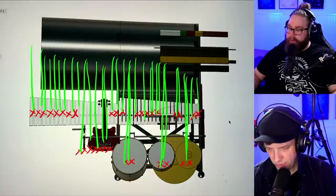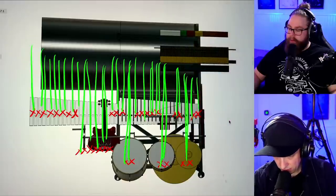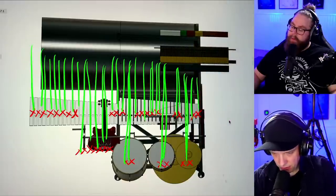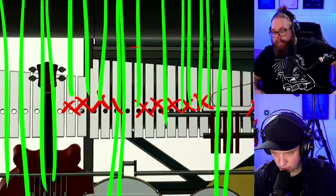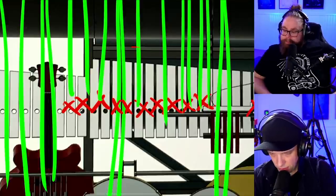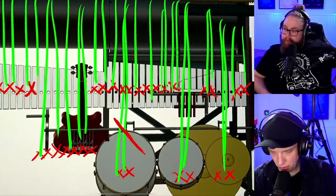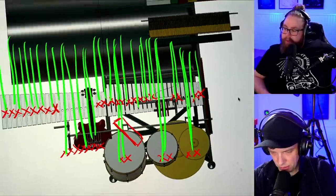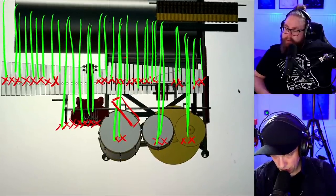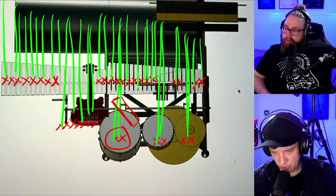Maybe you could have a deflector. Say that you wanted to actually hit these two vibraphone notes. You don't want to make a hole there. You want to have two points there. Maybe you can have some kind of shield or something that deflects marbles from interfering. Oh, okay. With these, so those marbles are never entering.